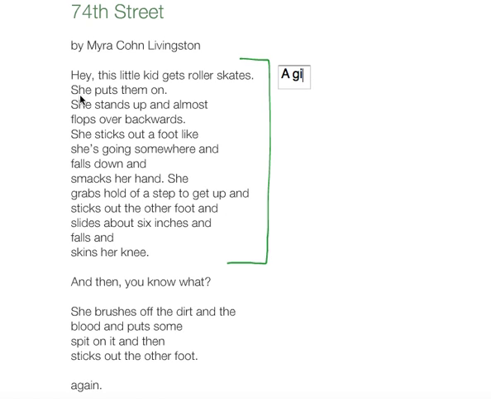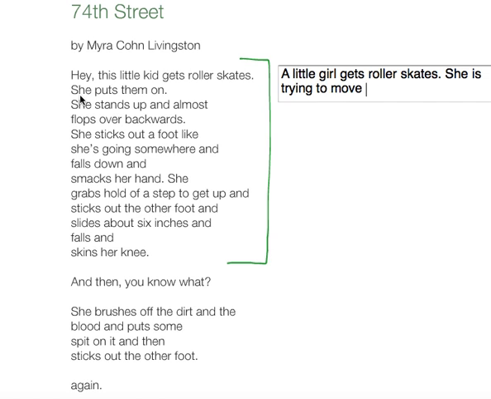A girl, and I'm going to say a little girl because it says a little kid, a little girl gets roller skates. She is trying to move and use her roller skates.